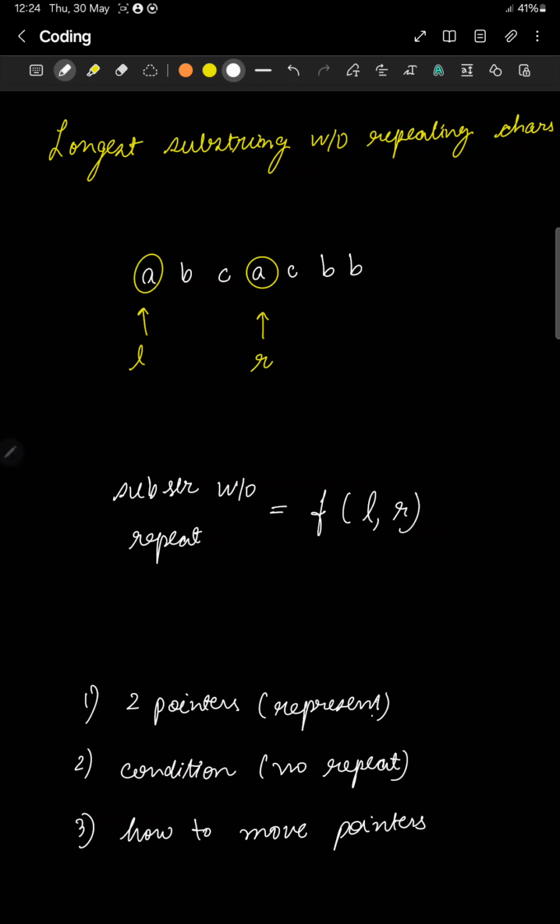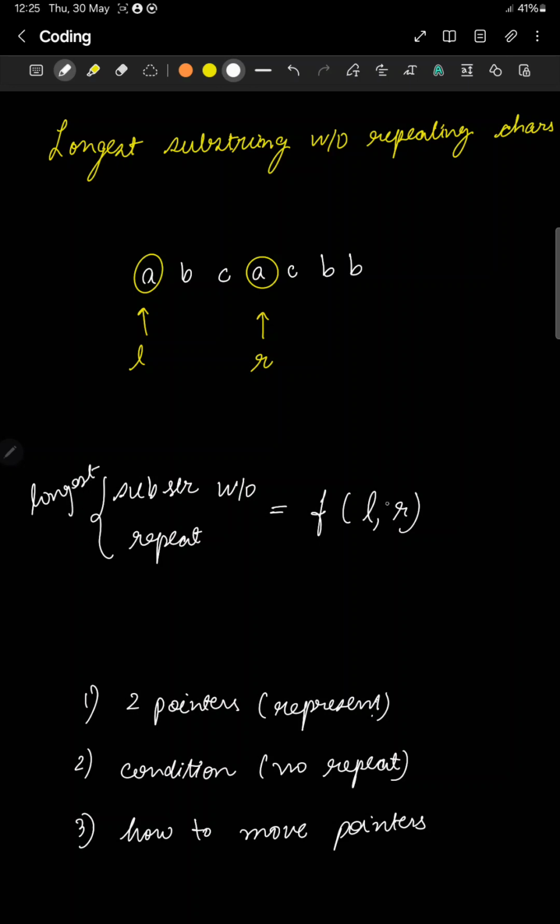So now when we reach this condition of a b, with the left pointer being here and the right pointer being here, what can we do? Should we move the left pointer, should we move the right pointer, right? So let's say this is giving us the solution, and for all of these we need to find the longest, right?